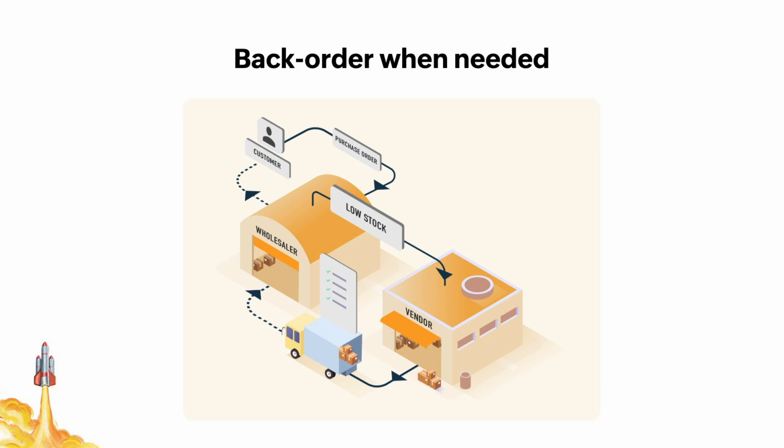And this is not all, not just about sales and purchases. Let's assume you receive a large order and you do not have sufficient quantity to fulfill the items. We will still help you. Using the back order functionality, if you are low on stock, say you receive an order for 10 pieces and you're low on stock for one of the items, the system will automatically flag that you are low on stock for that particular item, and you will be able to create a back order for all the items that are low on stock. The system will give you an alert so that you can create a back order. So a back order is nothing but creating a purchase order for the items that are low in stock.